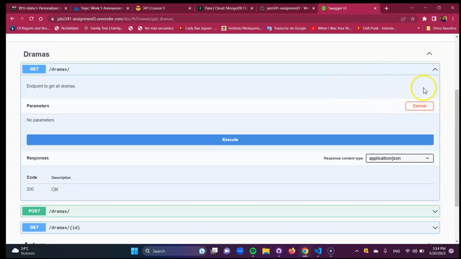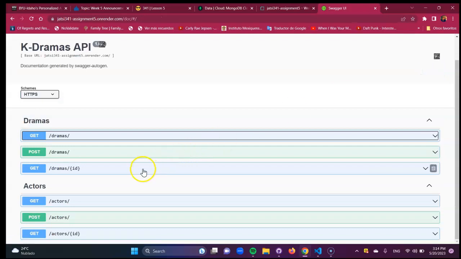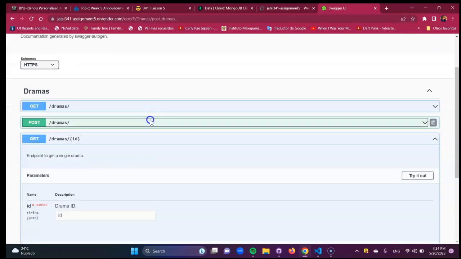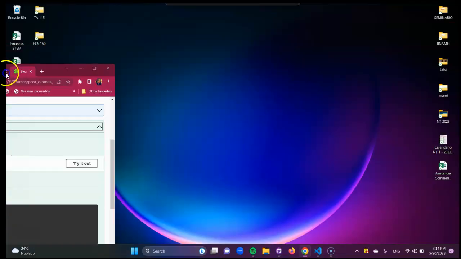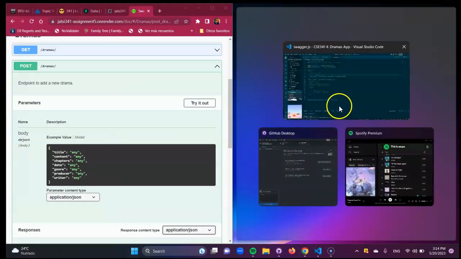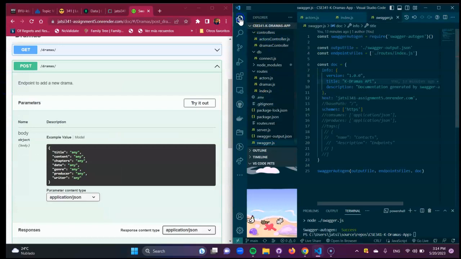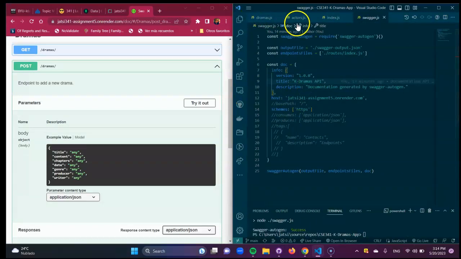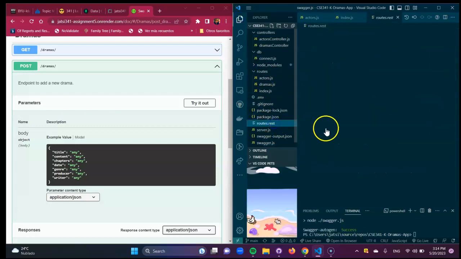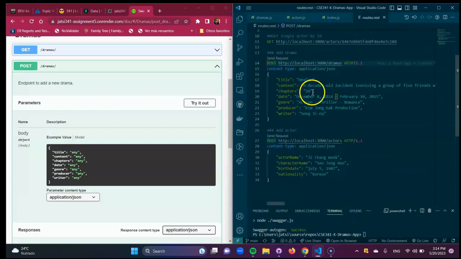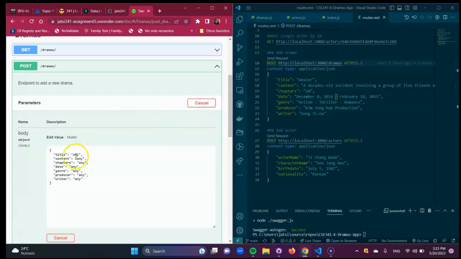Then I have here POST drama, so I'm going to post the one that I have here in this part. I'm going to use this one. Okay, so I'm going to try it out.